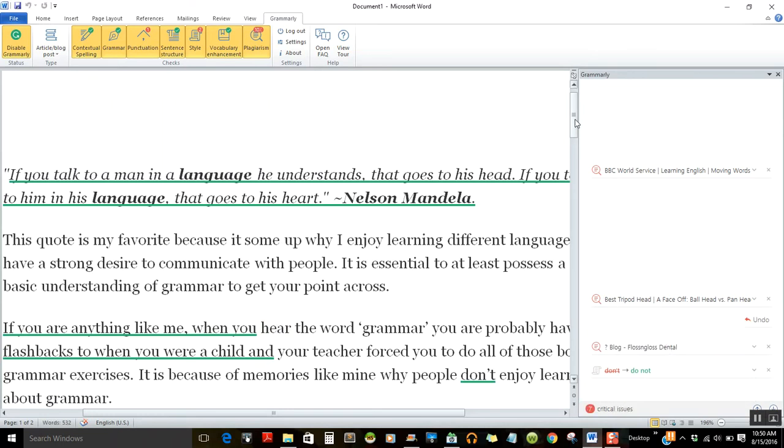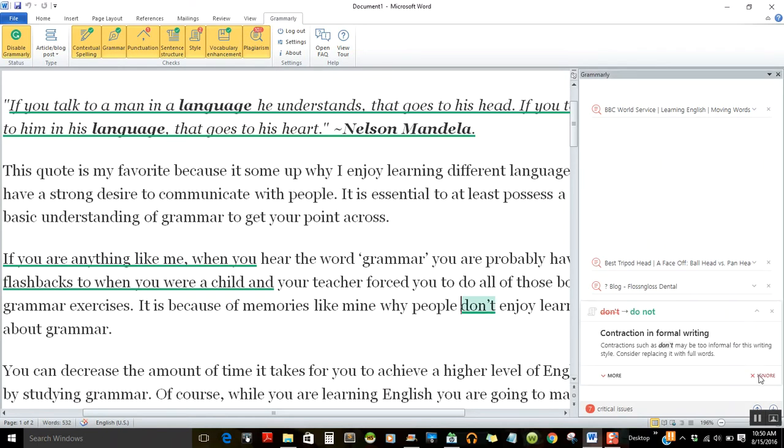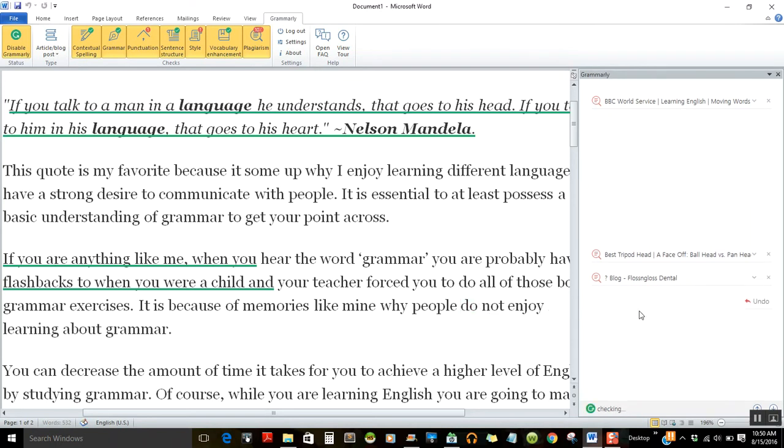And Grammarly is actually being a lot more formal. So instead of me saying don't, it's suggesting do not. I have the capability of accepting that change or not accepting that. If you don't want to accept the change, you have the ability to just hit ignore. I'm going to go ahead and accept it because I see nothing wrong with that.